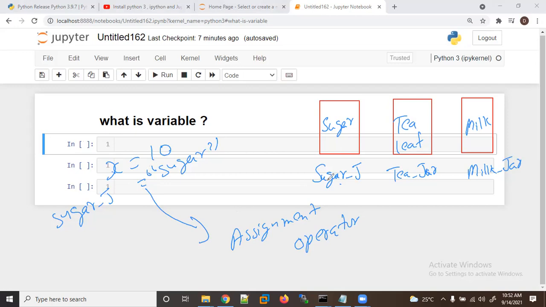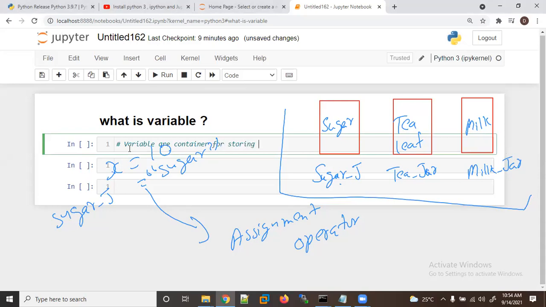So as a layman example, in a definition I can say variables are containers for storing data values.